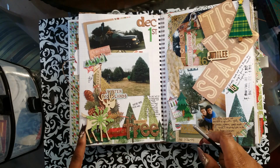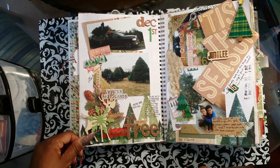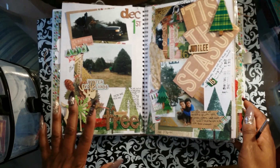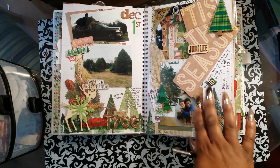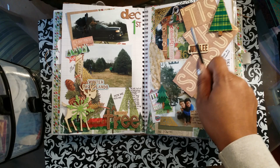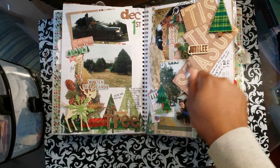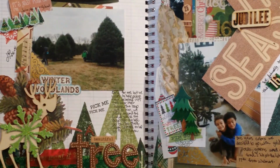And I just really embellished with this little deer from the American Crafts bits. This is a Thickers, a beautiful tree, and these two are on original pages. So these two pages were the pages that they were in the Smashbook. This one is just pick me for the trees, and it carries over here because this was on the 1st and this was on the 16th. But it made sense because this is us putting up our tree. So I took a picture of the card for the day. It was December 16th. And I actually have it nestled inside of the tree before any of the decorations were on. And then these are the boys just playing while we were doing the tree.